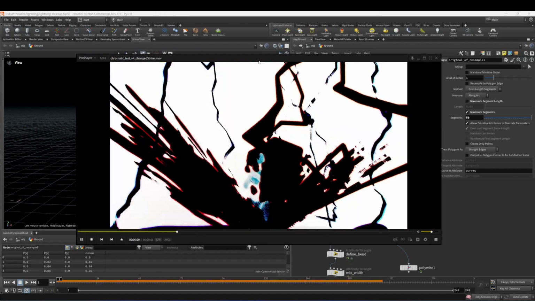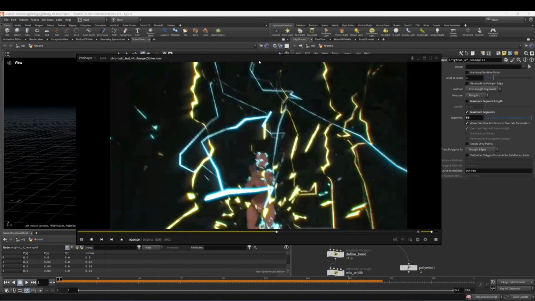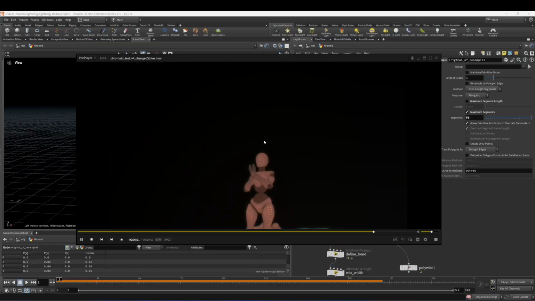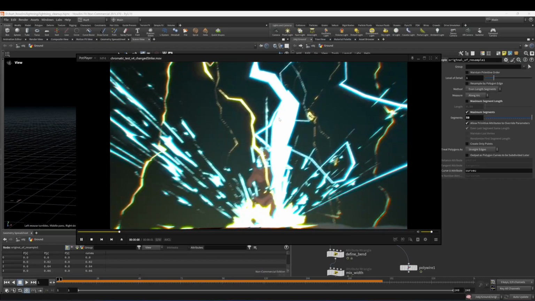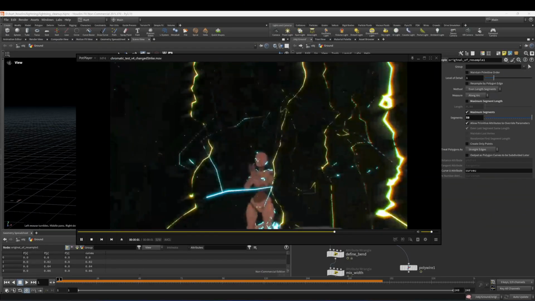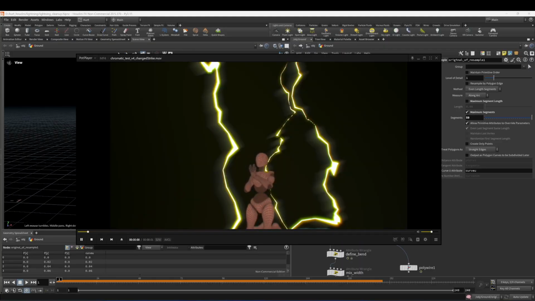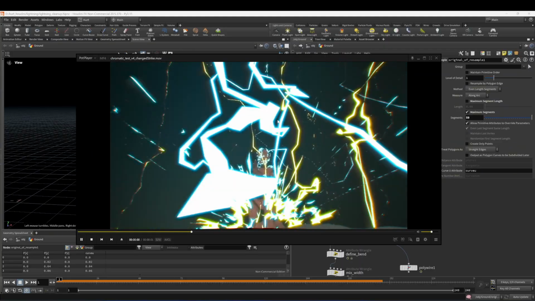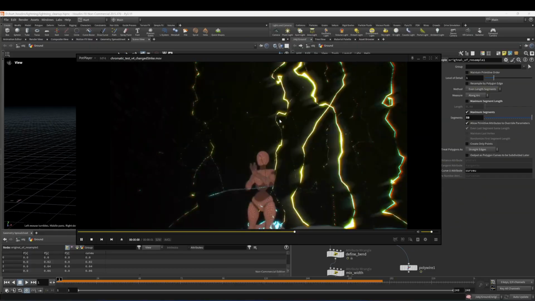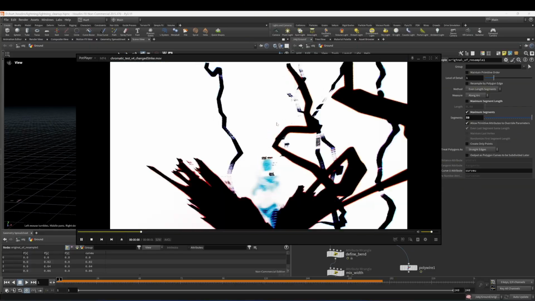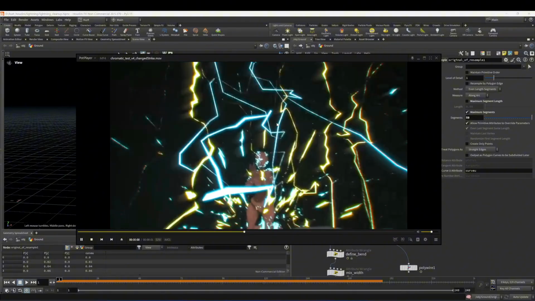Hello everyone, this is my first time recording a tutorial, and today I'm gonna talk about stylized lighting. Recently I'm doing some research on that, and I found there are a few tutorials that talk about the movements and the shape of the lighting. And recently I'm doing a scene like this, a very simple and rough test.